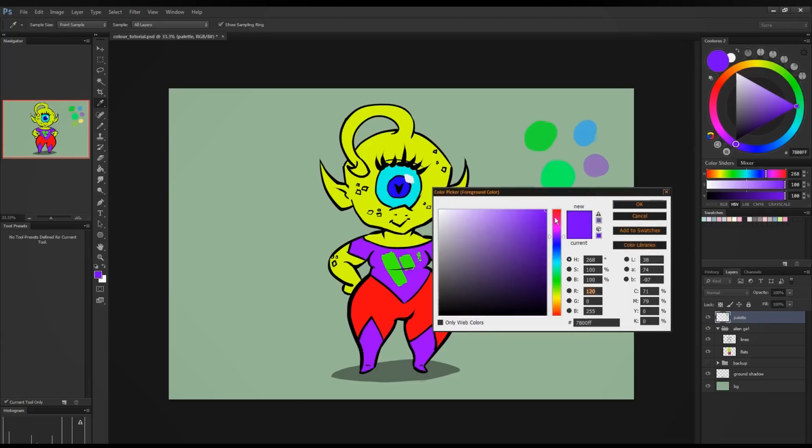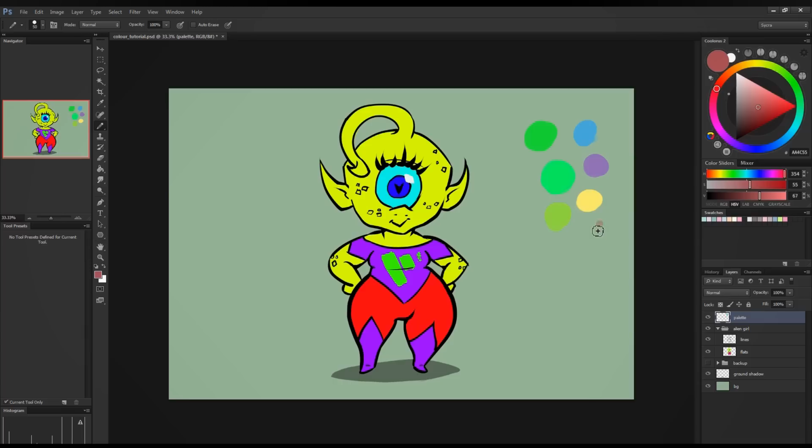And if I went to reds, I'd go quite desaturated. Maybe something like this. And it still reads as a red. You're not going to be confused, like, what color is this? It's just much, much less saturated than the green. And if we look in this color wheel, and I just pick this color, you can see how saturated it is. Pick the red, see how much more desaturated that is. And that's really the crux of it. It's what is your dominant color, and then you lose saturation as you go around.